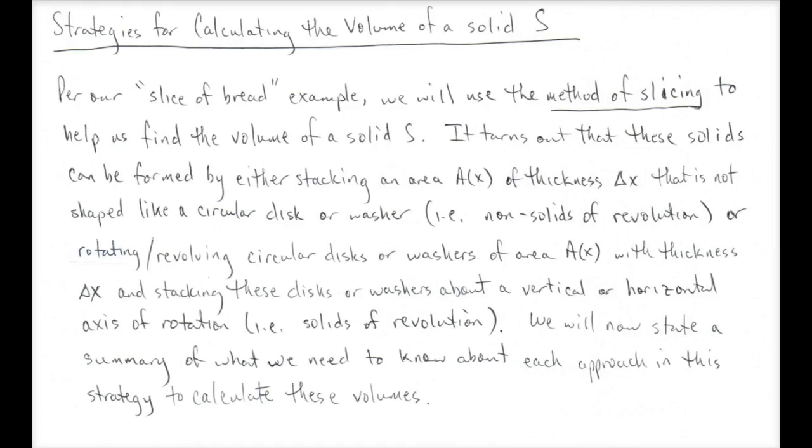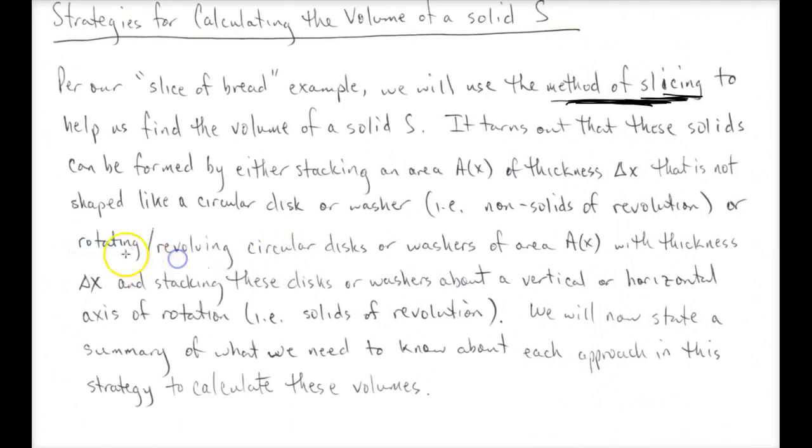Now, I've mentioned this before, but based upon how the particular solid is formed, that depends upon the strategy we use to calculate the volume. And in particular, if we use the method of slicing, as I refer to here, what we're actually saying is that we can form that area by stacking a bunch of areas, whatever the area may be characterized to be, either horizontally or vertically. Okay, and of course, if we stack those areas of thickness delta x, and we take a limit of the summation of all those volumes, then we're going to get the actual volume. Okay, now, whenever we are taking some area and rotating it about an axis, in those cases, we would use either the disk or washer method.